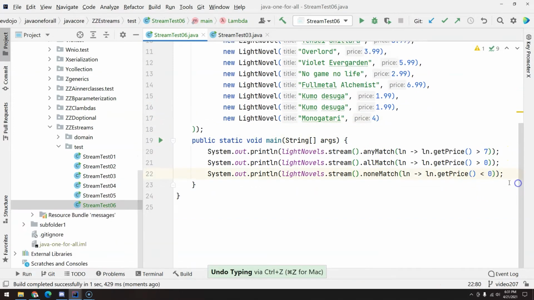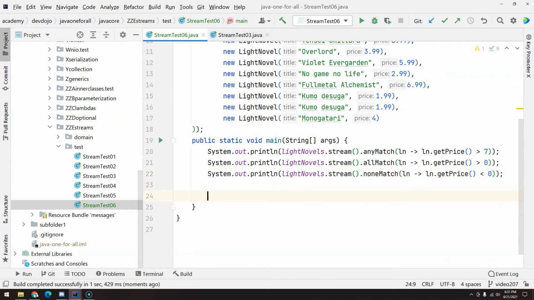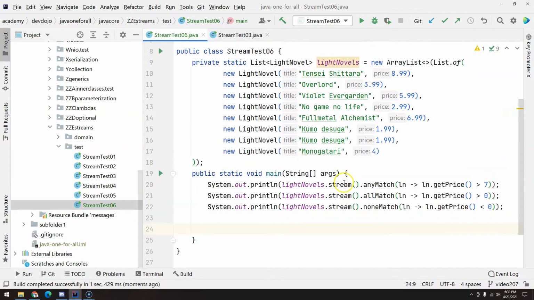And we have something that is useful when you would like to filter and just return anything based on your filter. You just want to find any object that matches the condition you pass. For example, let's say that I want to check the light novels where the price is bigger than 3, and I just want you to return any.